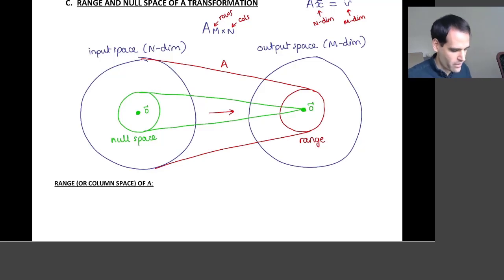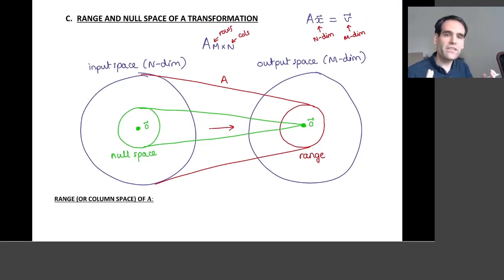And this completes our intuitive explanation of what the null space is and what the range is. Okay? We are going to say very interesting things about the dimensions of the null space, the dimensions of the range, and how they are related to the dimensions of the input and the output space. So these are very, very beautiful results.